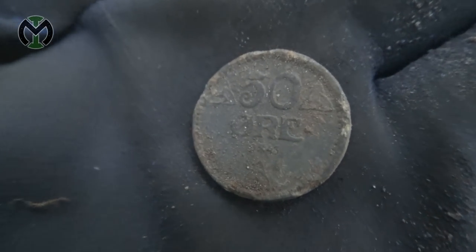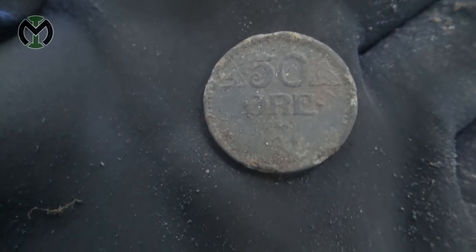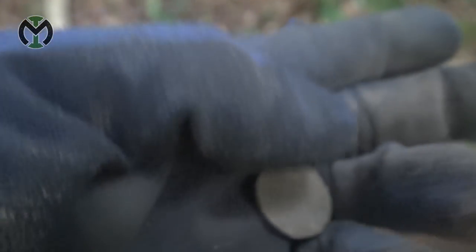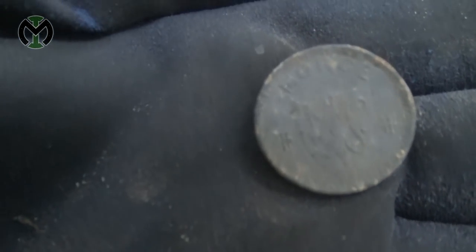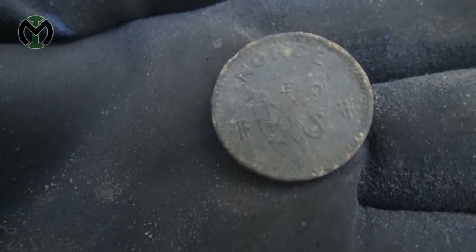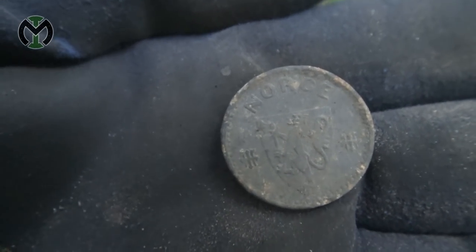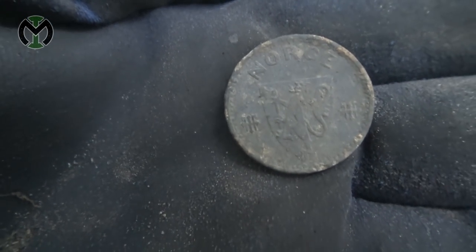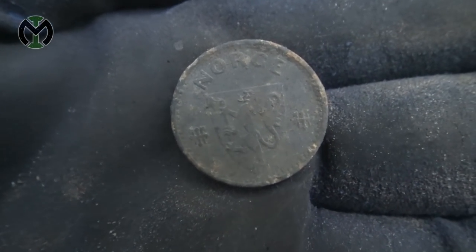Right next to the clasp, the golden clasp, I found this 50 euro coin. And these are Norwegian coins. Or this is a Norwegian coin, and this is I can't see a date. I hope you can, but I can't. Anyway, it's a nice find because I haven't been finding many coins. The only coins I've found so far are very small and unreadable.